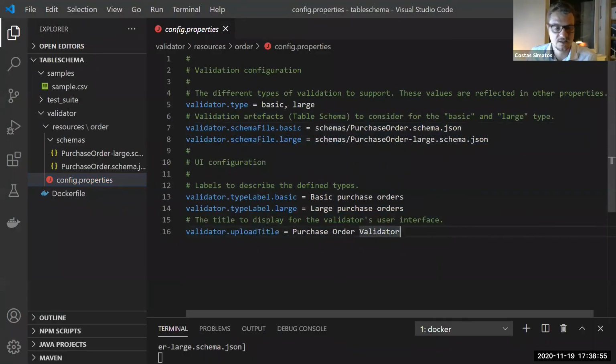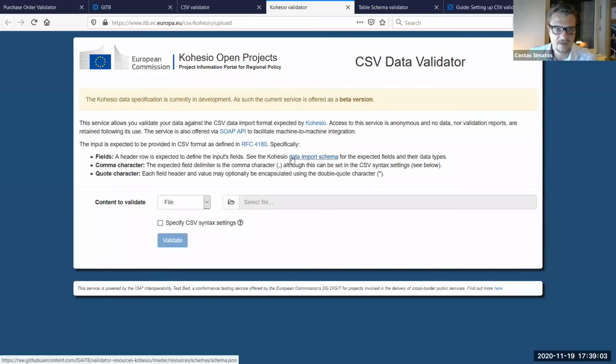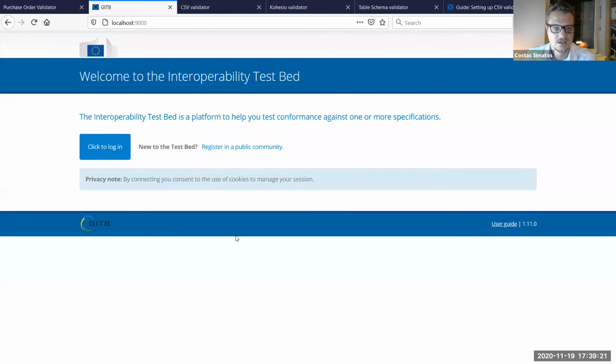Okay, so really it's just to give you an idea that we can do something that's very basic or something that is even more complex. So now, having talked about validators, as a last step of the demo, I'm going to show you what it would look like to do conformance testing using our validator. Here we're going to use the same validator instance that we built as a building block in conformance testing scenarios. So for this, I'm switching now to my testbed instance.